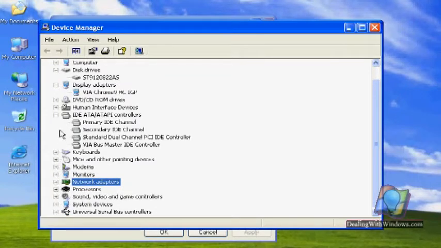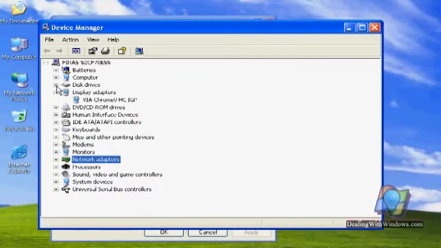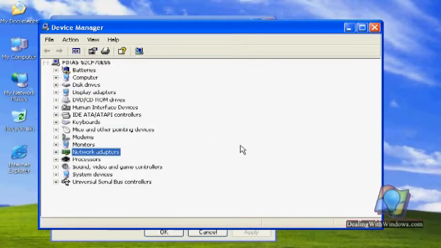How many methods are there to install the drivers into my PC? I can tell you about three scenarios. The first one is to go to the same location, the Device Manager. Here there is a button called Scan for hardware changes.